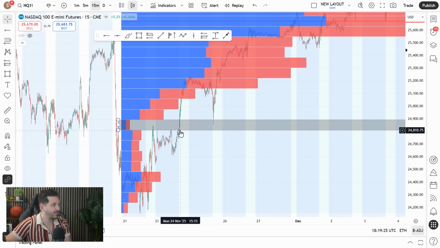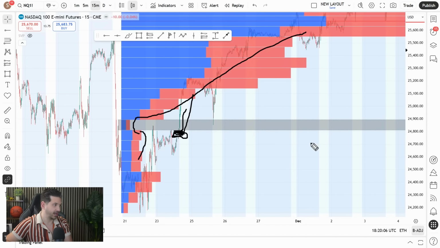This area was low volume because price didn't spend a lot of time there, right? But I can almost guarantee you that this area will actually have institutional activity, because the only reason price was able to shoot up so quick was most likely a large aggressive order was placed in the market below it, in order to allow price to quickly gap through that area. And that's why it's a dip in volume. You can see we got a bit more volume here, and then it dips down, and then the volume increases as we start going up, right?